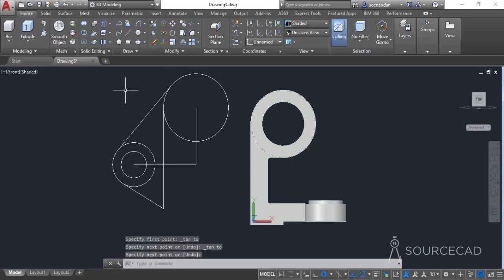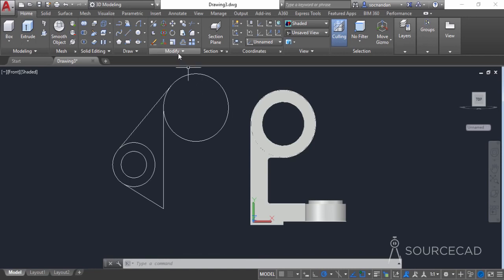Now we need to remove all the extra geometry. So first we'll remove both of these lines. These are no longer needed and we need to trim the circle. So select the trim tool, press enter and trim this portion of the circle. In some of the situations, like in this one, you may not be able to trim the circles. So when this kind of situation arises, you can use an alternate option, and that's using the break tool.